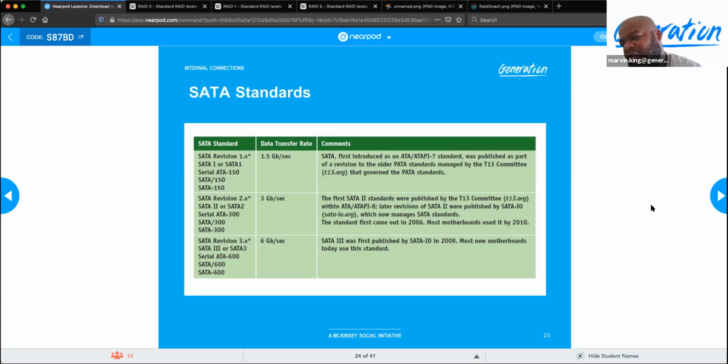So SATA 1, 1.5, SATA 2, 3, SATA 3, 6. It doubled each time. That's what this slide is about. That's the take home from this slide. So if I ask someone, if you had a SATA with the second revision, or revision 2, what's the throughput? If you know what 1 is, you can tell me what 2 is. You can also tell me what 3 is. You can work your way back and forth. Any questions about that? Cool beans. Let's keep it moving.